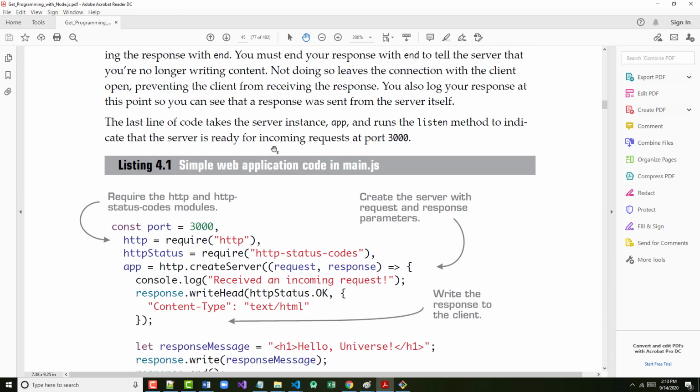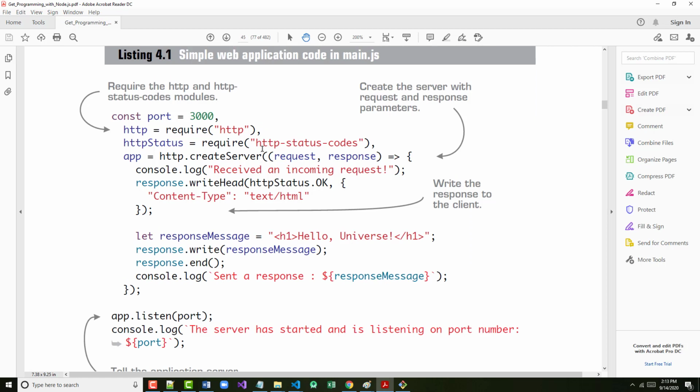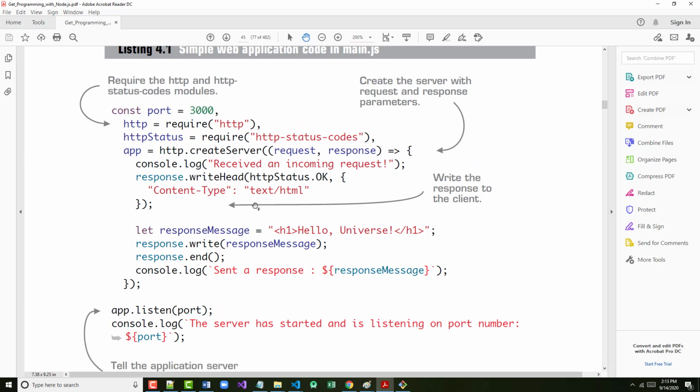The last line of code, that app.listen, should end up saying, again, anything that's console logged is going to show in your Git window. So it should say the server has started running and is listening on port 3000. Those backticks that I mentioned to you are called template literals.